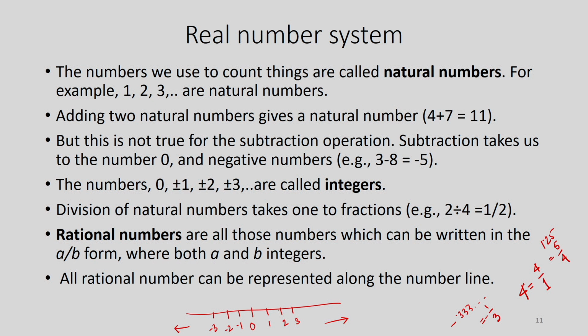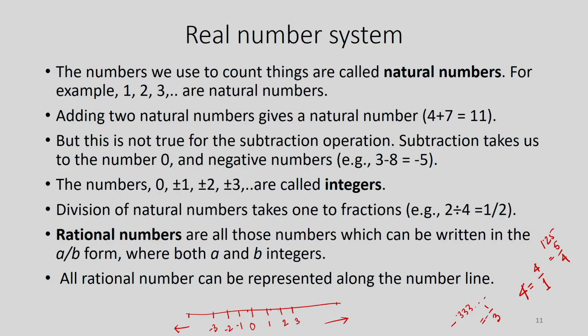Now, all these numbers that I have talked about, for example, minus 5 will be somewhere here, 11 will be somewhere here, minus 0.333 will be somewhere here, 5 by 4 will be somewhere here, 1.25, right. So, every number that I have talked about so far will have a place here in this number line. Okay. So, all rational numbers, these are all the group of numbers which are called the rational numbers, can be represented along the number line, right. So, so far so good.